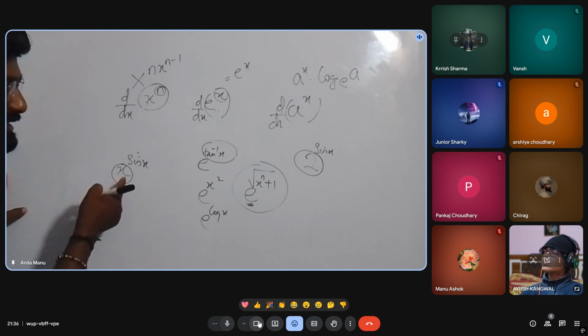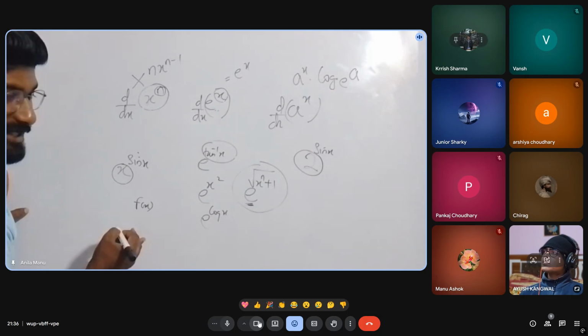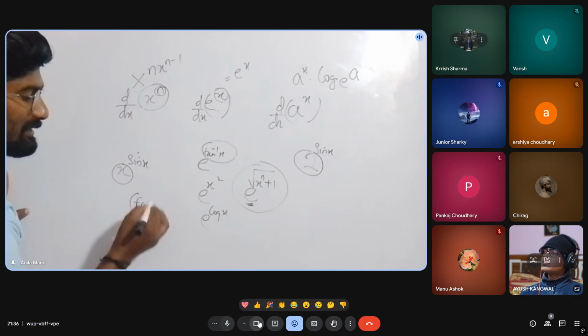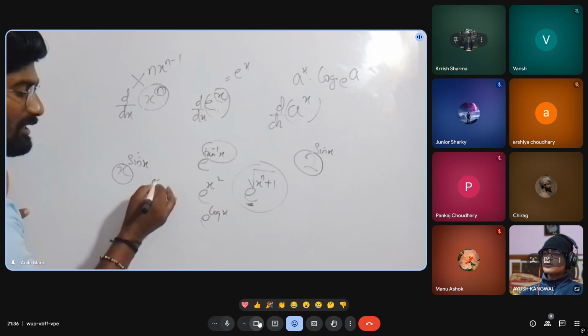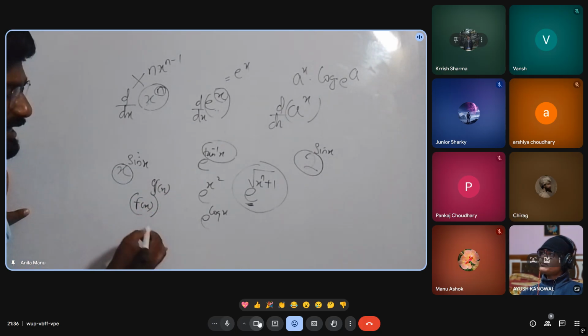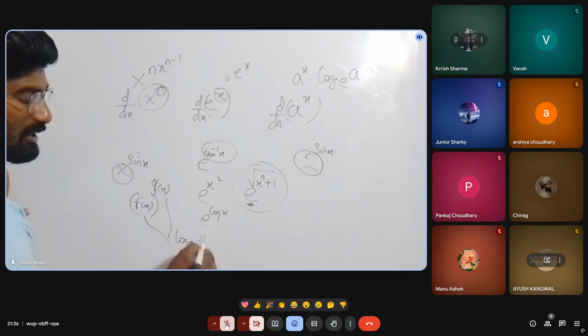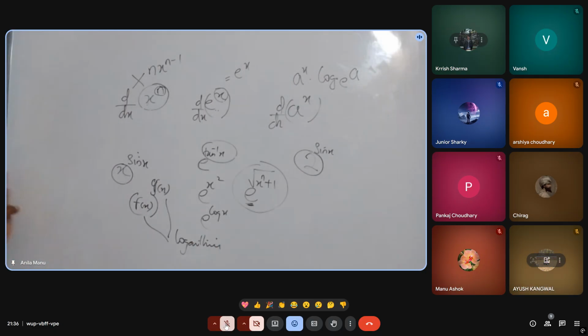Okay. So easily I can say when the given function is of the form function raised to function, that is f of x raised to g of x, in this case, to find the derivative, we can use logarithmic differentiation. Note it there. This is where we have to use logarithmic differentiation: function raised to function.